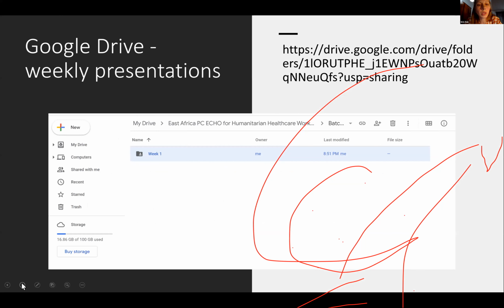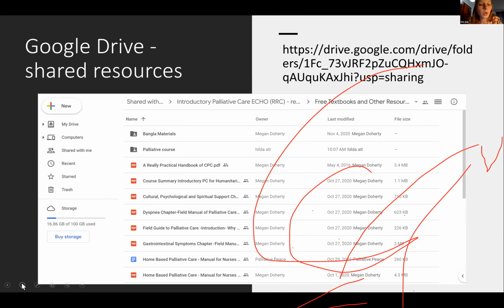Each week we will grant you access to a Google Drive in which we will be posting the weekly presentations that are shared. And I will share the links on this presentation to all of the participants. So if you wanted to follow up with the presentations and review the information, you will find it on this Google Drive link. We also want you to have enough resources to learn about palliative care. So we have another Google Drive link in which there are PDF versions of more resources and information, including textbooks, in which you can read at your own time.